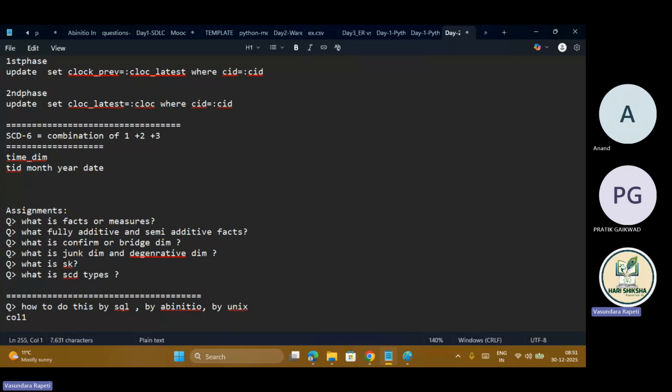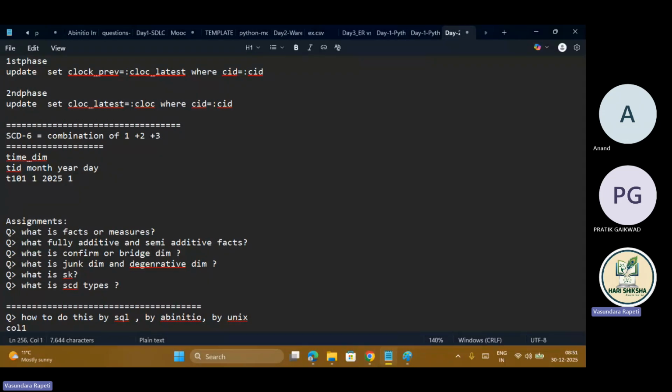So time ID is about T101. 101 means, suppose, the first month of 2025, and this is the day, so January 1st, 2025. T102 is the first month 2025, 2, January 2nd.